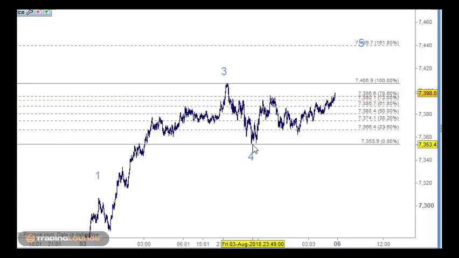So yes, just to give it a bit of a wrap up here, from this structure here, we've got wave 1 and 2 here, and we're only sort of halfway through this wave 3 that will take us higher up here, and a wave 4 and a wave 5 to come into somewhere around the 7440 mark here. And if anything goes wrong at this particular stage, because this is the corrective pattern here, if any move became low under the 7380 here, then we would be looking at a top in place and a bearish move from there.